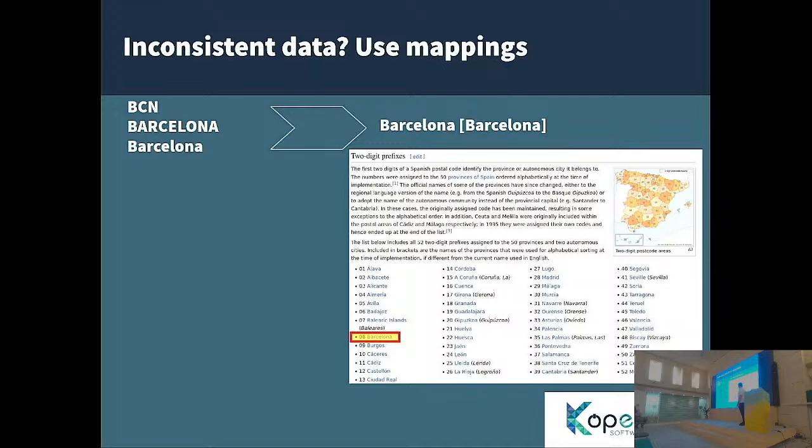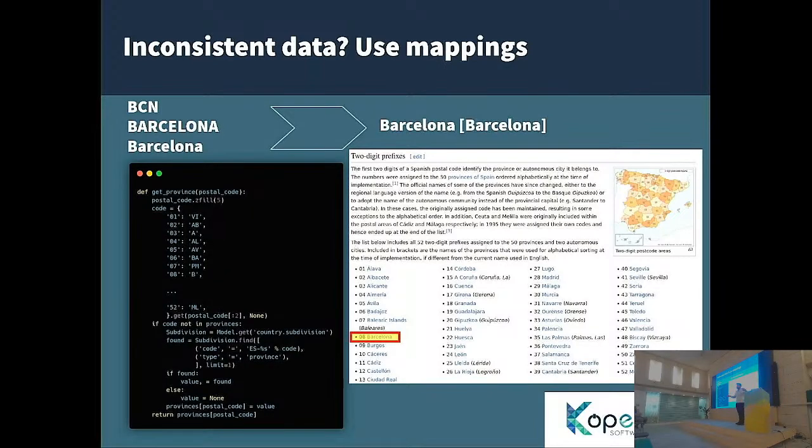So you can forget about the customer's column of subdivisions and use only the postal code you have in the address field, and you can do a matching. You can take the first two digits of the postal code, assign those 52 to each province code, and you have all the data there. So you don't have to match against the problem with the brackets. Maybe that's an option for you, or you can experiment with any of these.